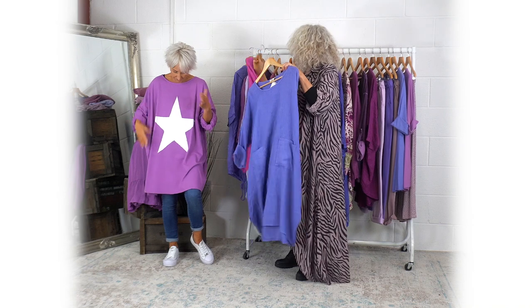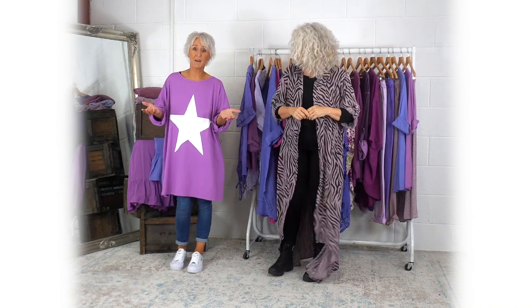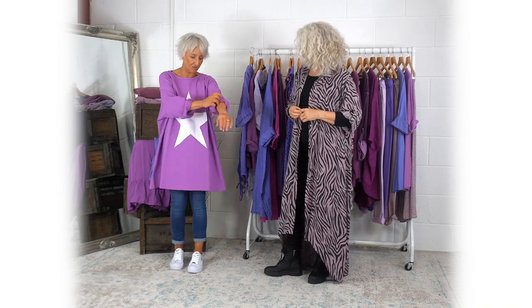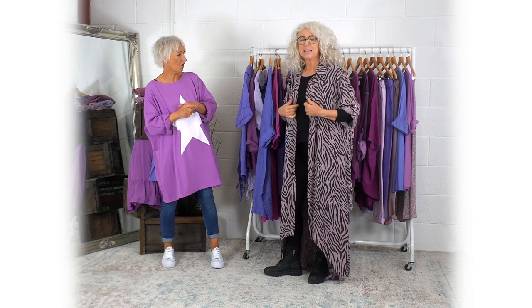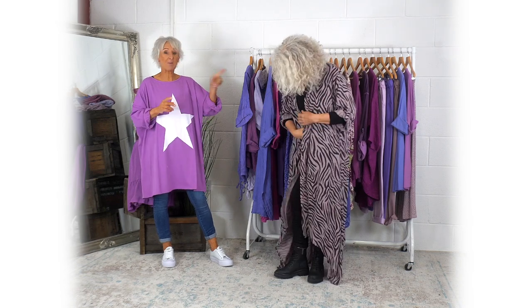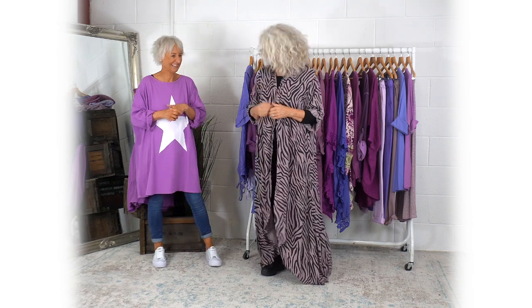So we'll start quickly — just touch on what I'm wearing here, because this is a load of different shades of purple. This is our Stanton Star, loved by so many people. It's just so easy to wear — big oversized sweatshirt, roll up the sleeves and go. So easy. And what have you got on? That's the Avika.